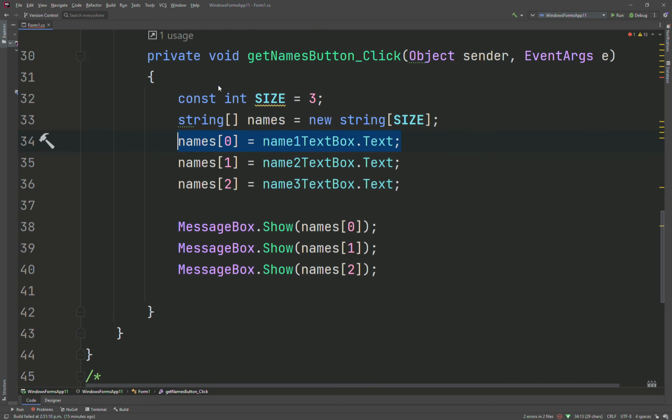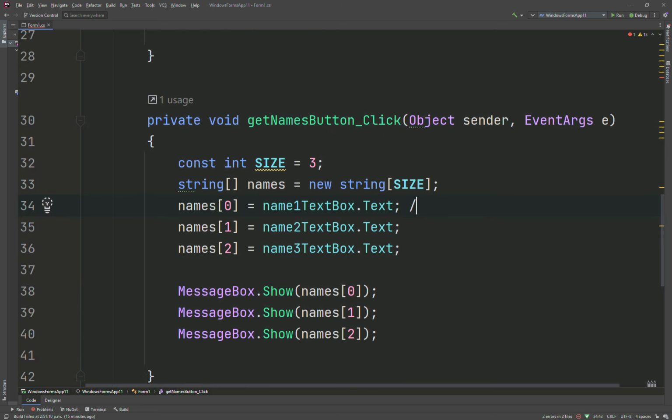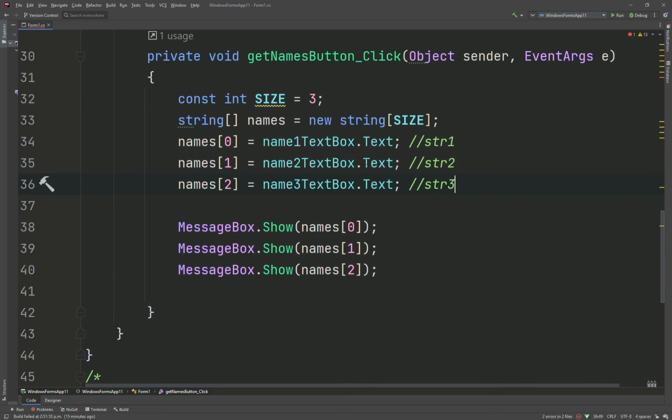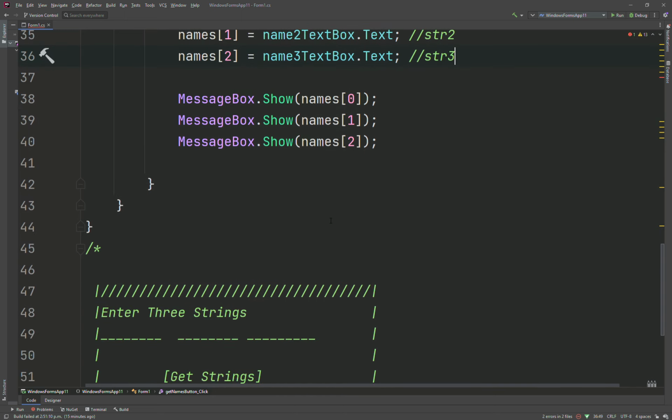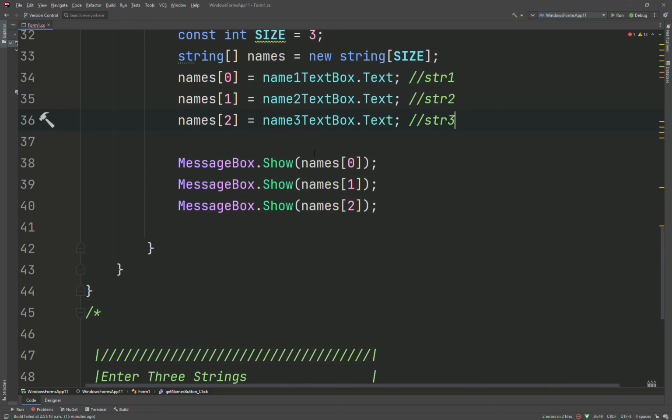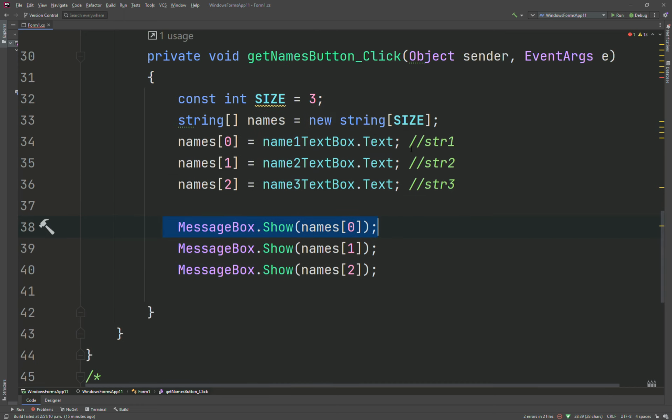For example, let's just say we have some kind of name str1, then str2, and then the third one is str3. So the first message box is going to pop up and say str1.